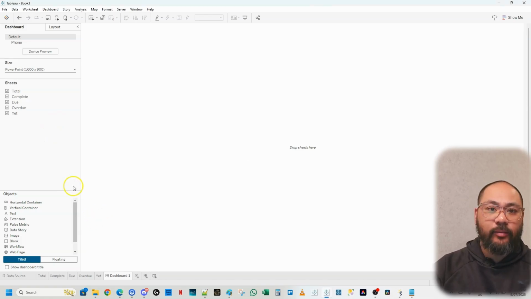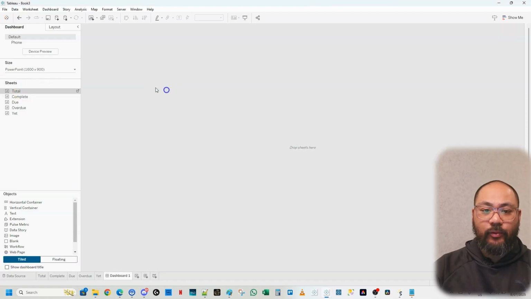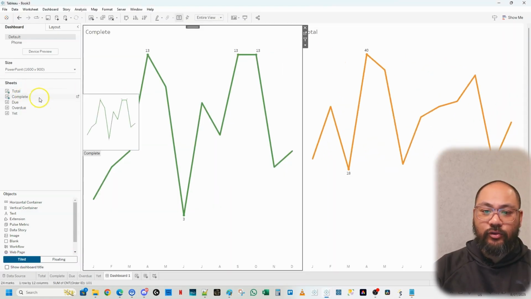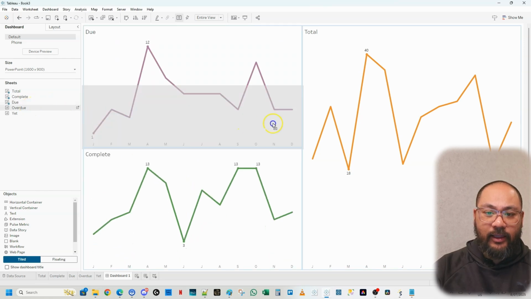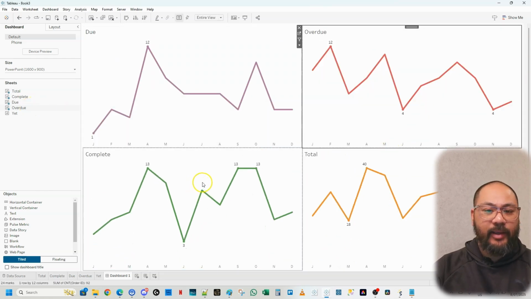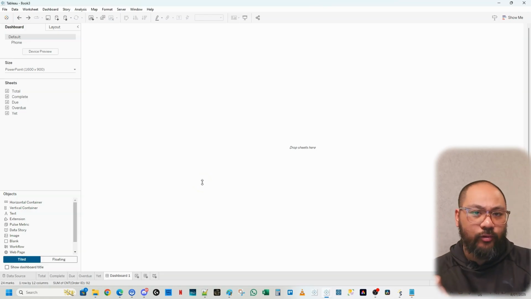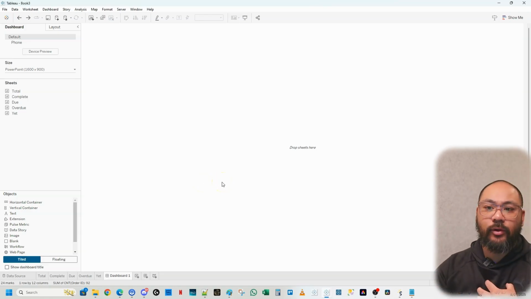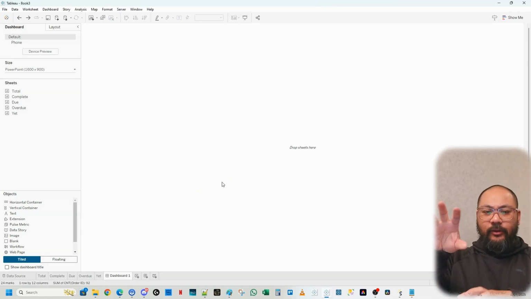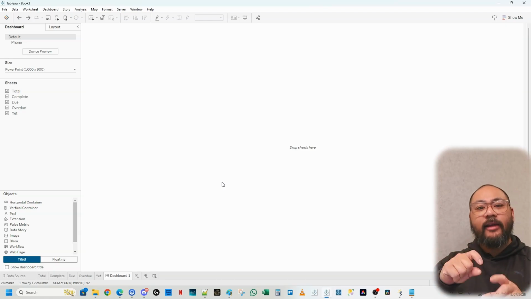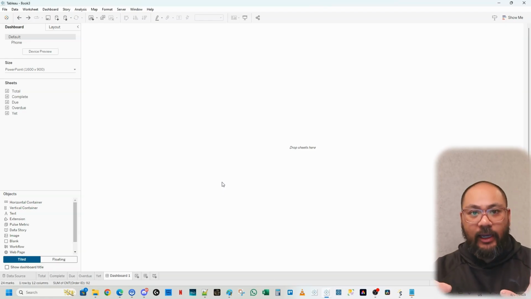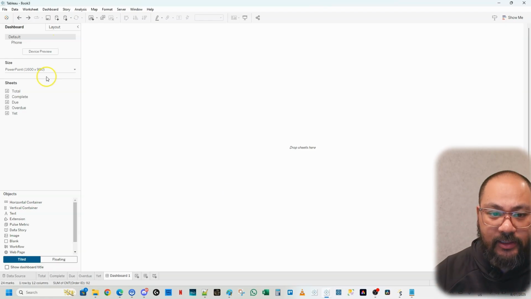And to make things a little bit easier for you, here on the bottom, just select floating. Otherwise, here's what's going to happen. When you bring visualizations in, it's going to want to do this kind of tiling thing that really annoys beginners, and it makes it very difficult to just lay things out roughly where you want to put them. I tend to bring everything in, figure out the rough arrangement, and then from there, finalize where they're going to go. It just makes life a little bit easier.